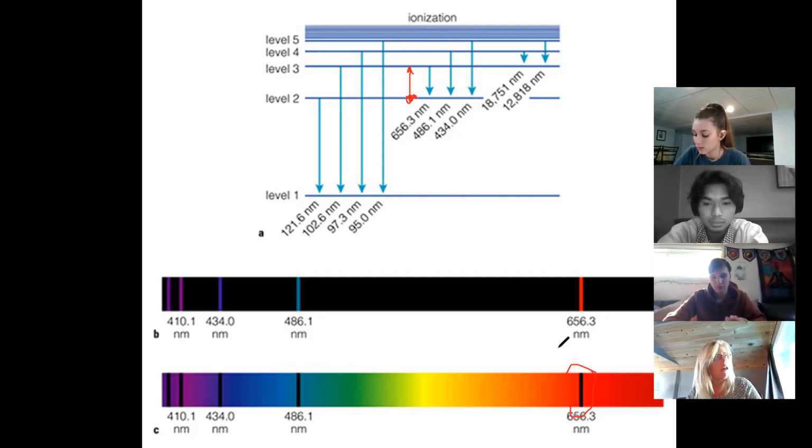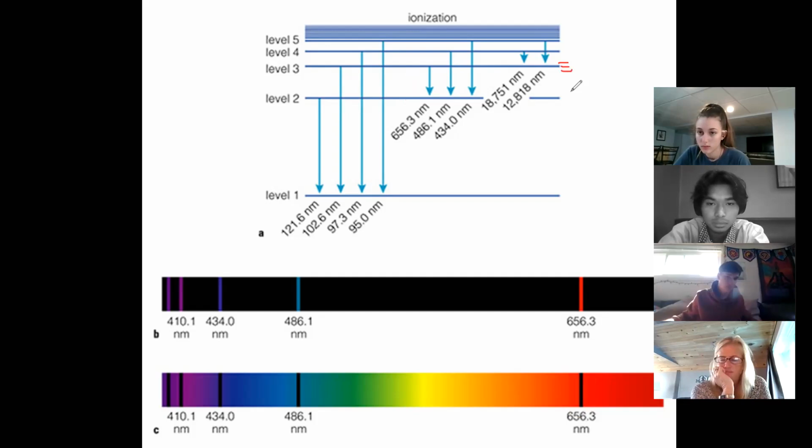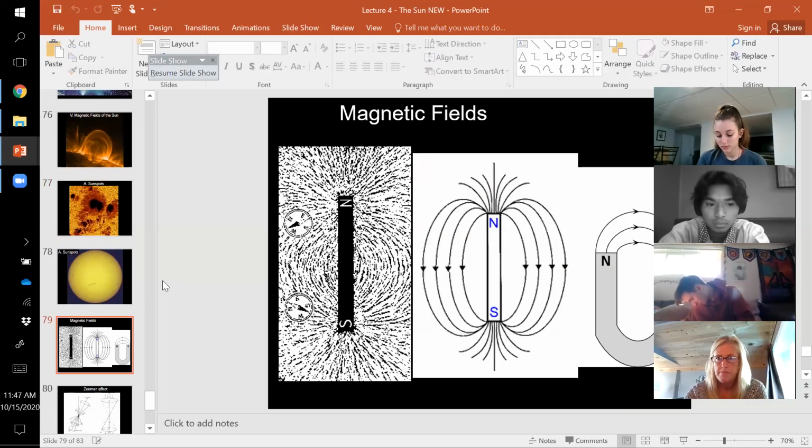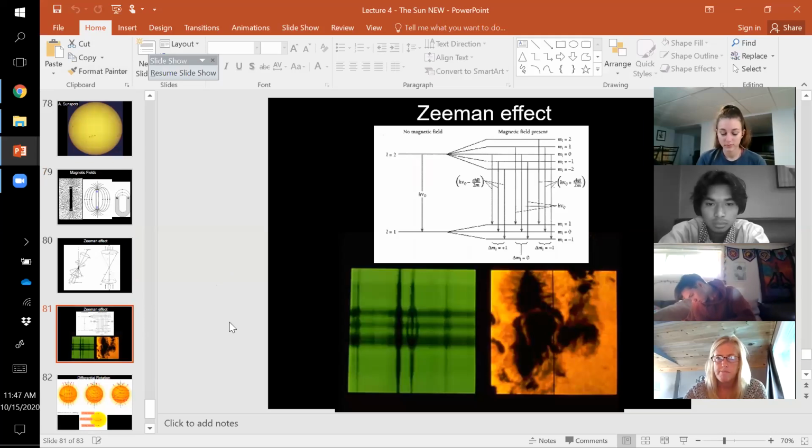But here's the next layer of the story. In the presence of a powerful magnetic field, you actually split the energy levels of atoms into what are called hyperfine states. And you create something called the Zeeman effect. The Zeeman effect happens where instead of getting one energy level, you split an atom's energy level into 3 little micro energy levels. And it can cause this kind of weird trident shape in the absorption spectrum. This probably sounds a little techie, and it is, but I've decided to talk to you guys about it today. This thing is called the Zeeman effect, and I want to show you an example of the Zeeman effect right here.